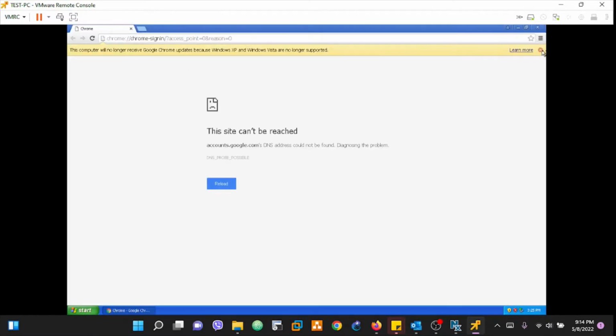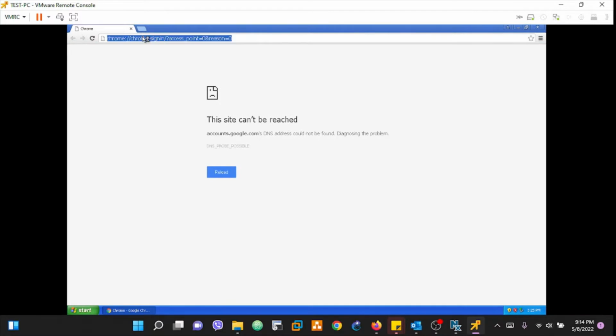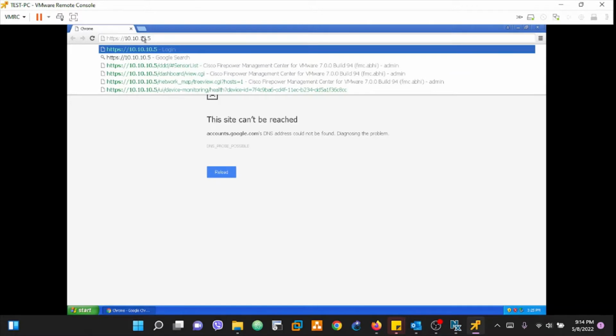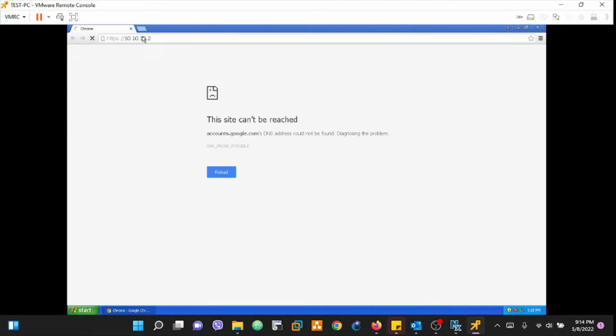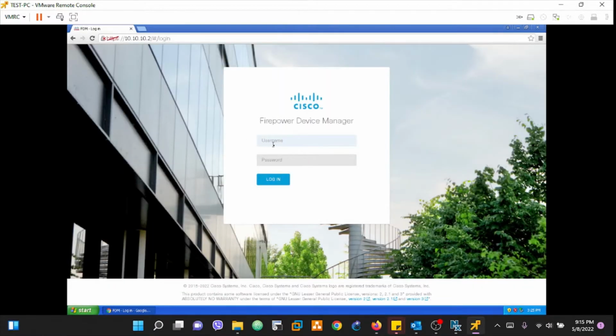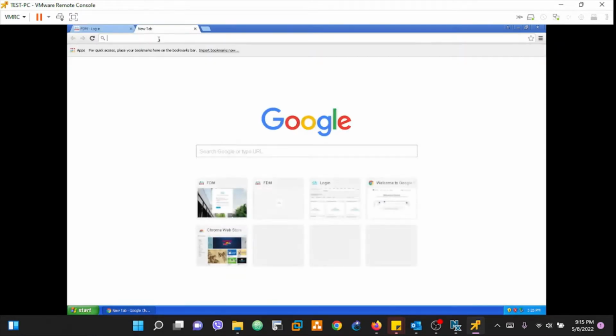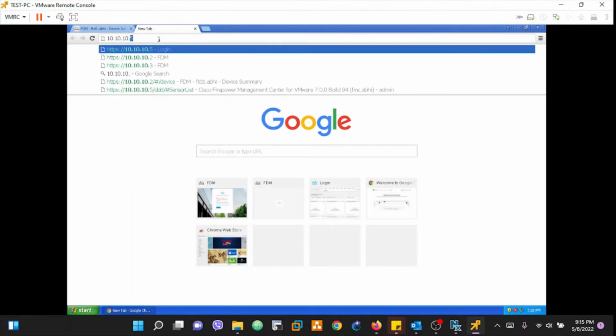I'll first check the status of both FTD devices. Its IP is 10.10.10.2. This is the primary firewall device. Admin. Similarly, the other one is 3.